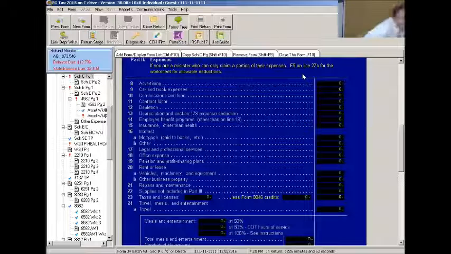Part 2 of the Schedule C, we have our expenses. And like I said, it looks very, very similar to what we saw in expenses for the Schedule E, for the rental property. Advertising, you know, I'm spending my $10 getting my business cards from Vista. Okay? Or I bought an ad in the paper or the Bees or whatever it may be.